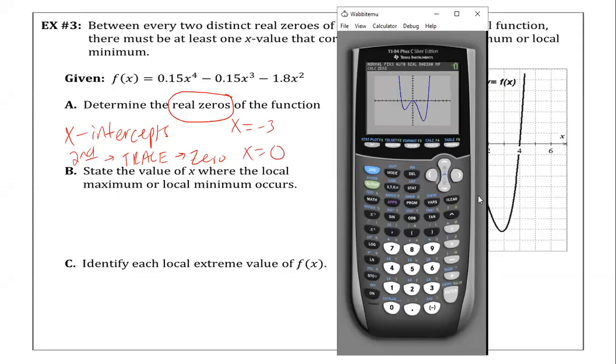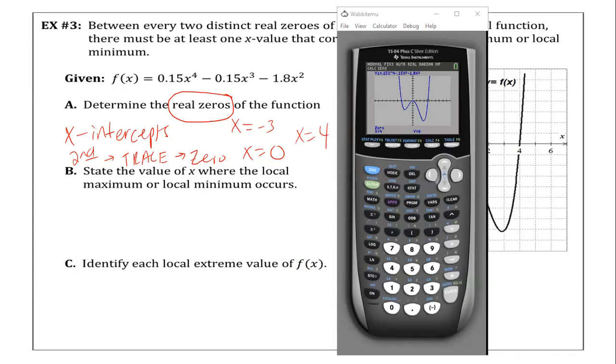Second trace, 2. I'm going to go to the left of it. All right, the left. So in order for there to be a 0, I have to go from a negative y to a positive y. Agreed? I'm currently negative. Hit enter. As I go to the right, did it turn into a positive? Yes. So that means there's a 0 in between these two values. Hit enter, and it's at x equals 4. Okay.